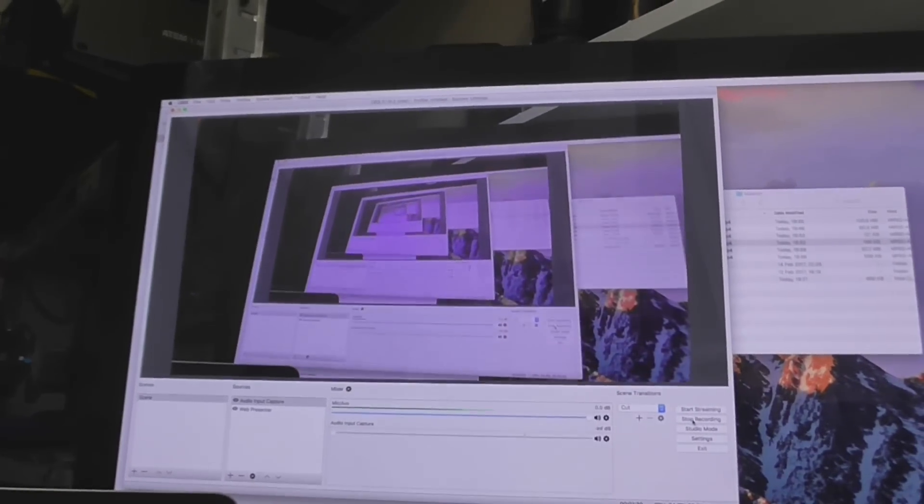I'll give you a bit of a tour of the setup that we've got. What the Blackmagic Web Presenter does, in case you don't know, is it takes either a feed from a vision mixer or direct from a camera and converts it down a USB stream into a webcam feed. That webcam feed turns up on a screen and from there we can do things like Skype, send it to OBS, Splitcaster Broadcaster — live stream, Skype, Twitch, Periscope, Facebook Live, Wirecast. You get the idea — it's for streaming online.